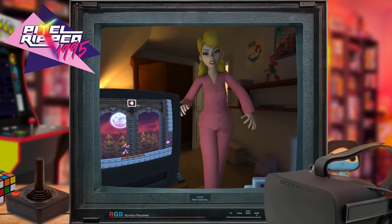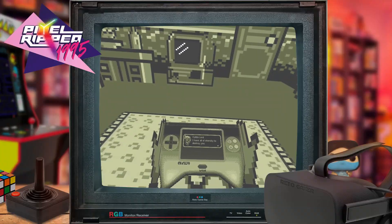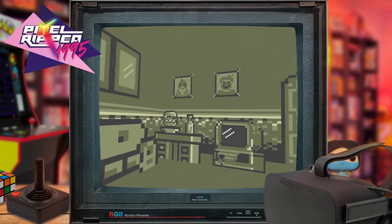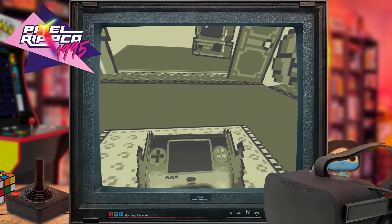David is a boy who lives in the real world who just loves his video games. At its core, Pixel Ripped is a number of mini retro video games played across a series of genres. You start the game off as Dot, a heroine within a video game who lives in the 1990s in a Game Boy-esque game, and she defeats an evil villain.